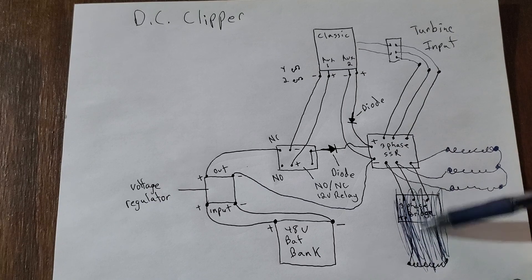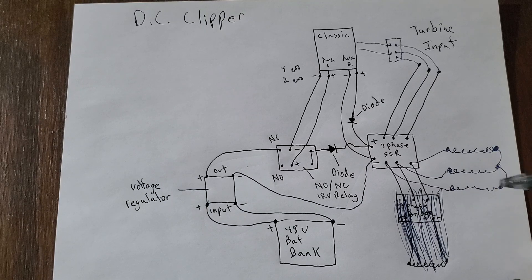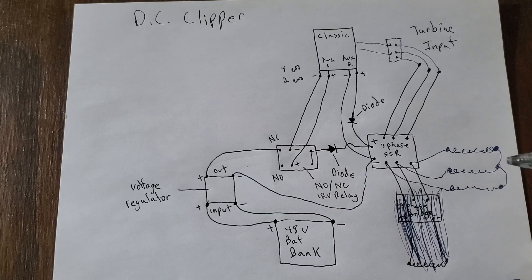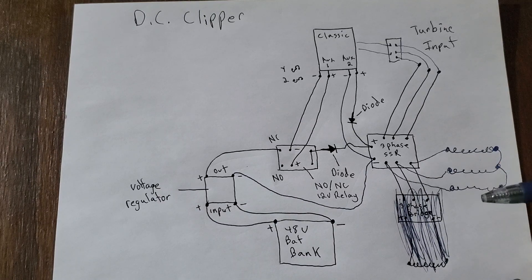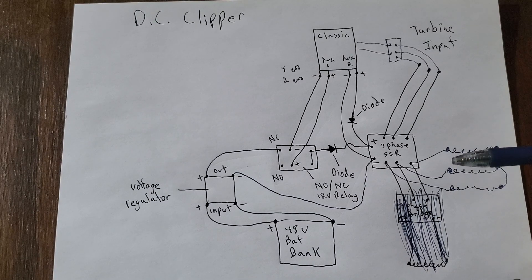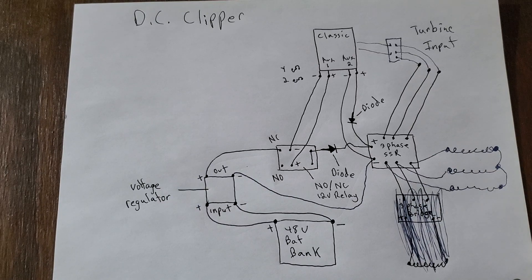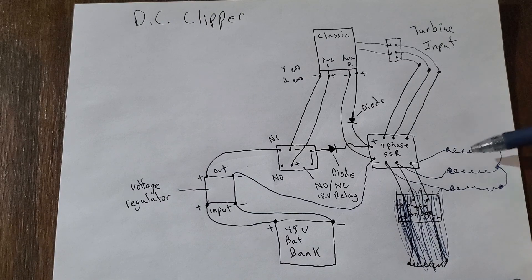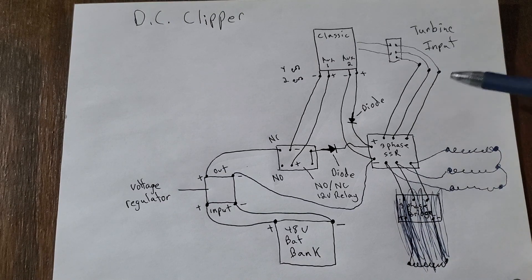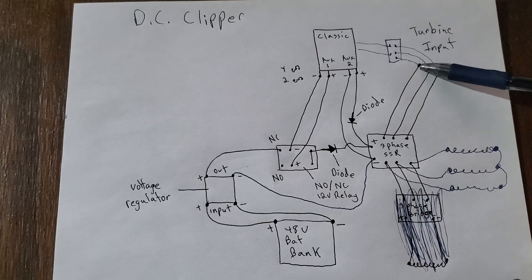So yeah, just if you don't want DC, get rid of this bridge and just make your load like this. And again, you'll have to match it to your wind turbine. If you have a 2000 watt wind turbine, this will probably work with three one thousand watt resistors. That's what I have done. They're 24 volts each, but with a 48 volt wind turbine it should work out fine because the voltages are lower on the AC side.